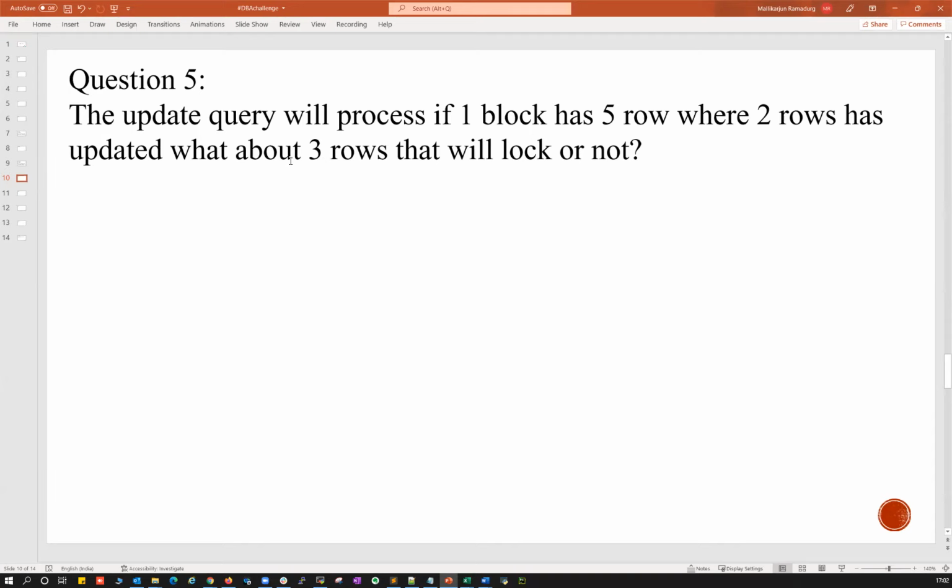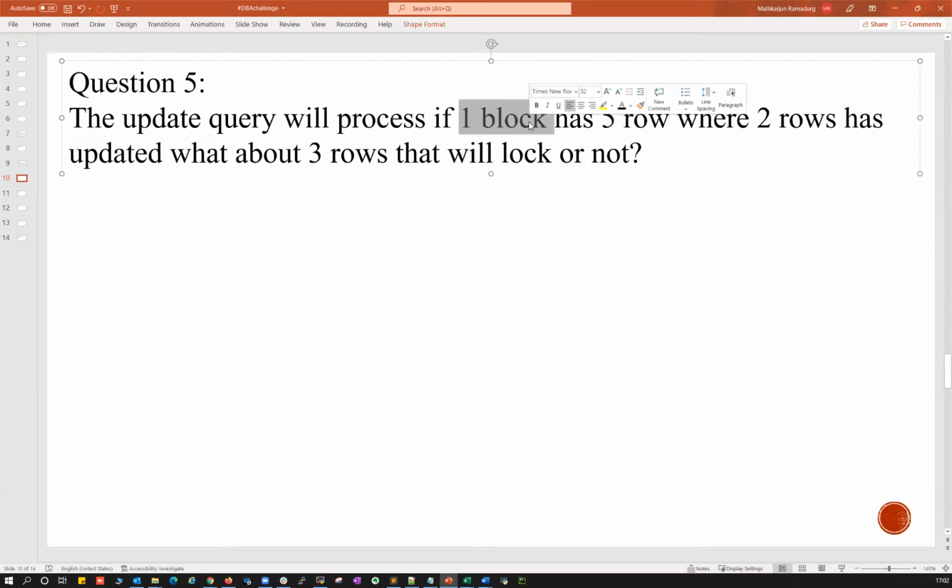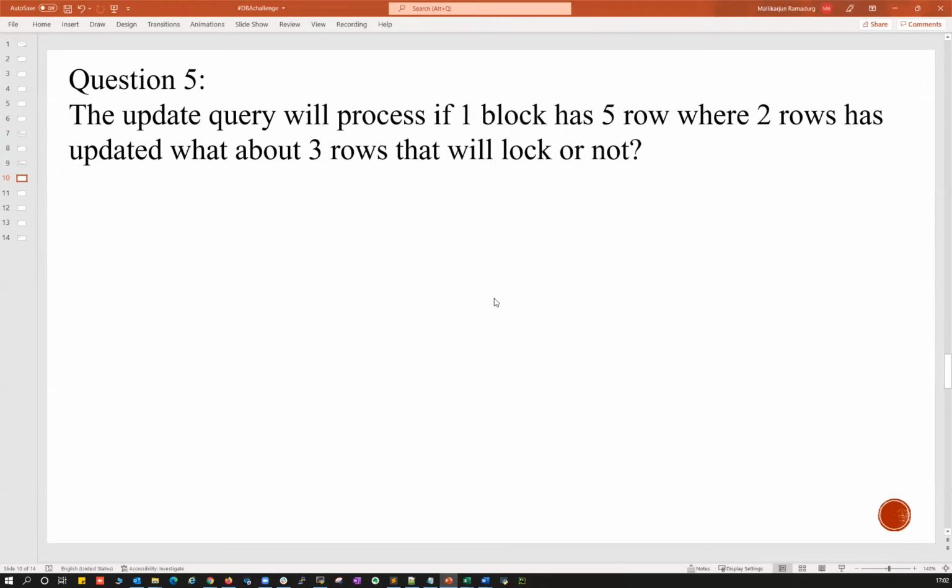Anybody can do anything on those 3 rows. Only the rows the update statement is modifying will be locked, and the lock will be held until you do a commit operation on those rows. Even though that single block has 10 rows, 5 rows, it doesn't matter. Only the rows which are getting modified will be under lock.